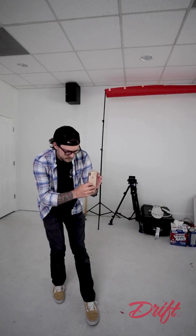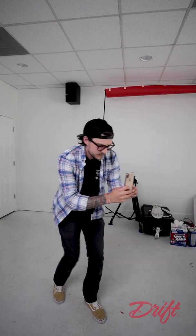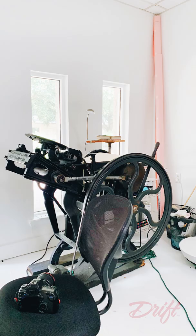It might be tempting to pinch and zoom in on the screen to zoom in a little bit, but you're actually just degrading the quality a whole lot. So make sure you just walk forward if you want your photo to be more zoomed in.